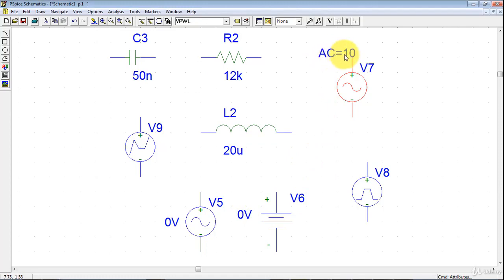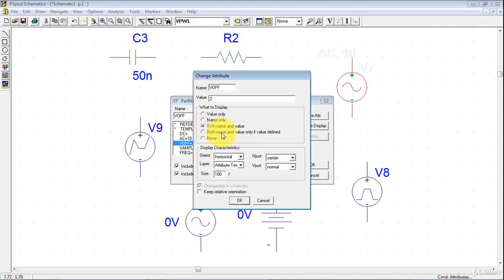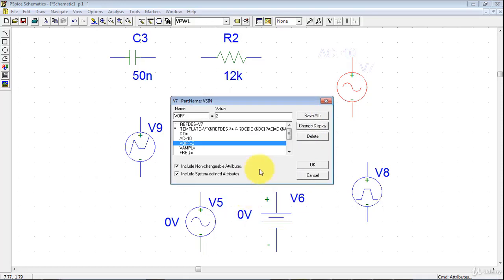Also, for the offset, for example 2, Save Attribute and Change Display, I put it on both name and value, and OK, as you can see, like this.